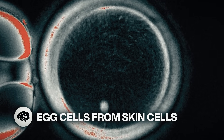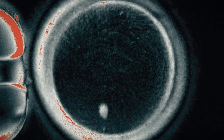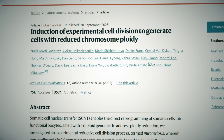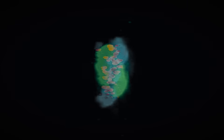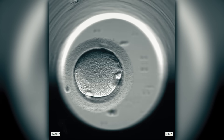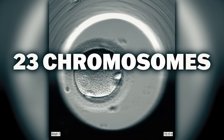In much crazier science news, scientists have made egg-like cells capable of fertilization using DNA from ordinary skin cells. In a technique they developed called mitomeosis, this process mimics the natural process of cell division. The nucleus of a skin cell containing the DNA from the intended parent is transferred to a donor egg that's had its nucleus removed. They then take that reconstructed egg and remove half of its chromosome complement to achieve 23 chromosomes. The egg is then fertilized with sperm from the other parent, resulting in an embryo.